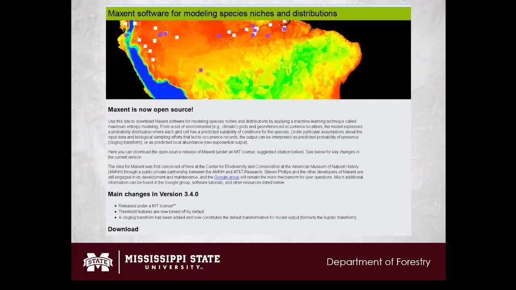So what we do is we stack all of those grids and all those layers on top of one another, and then we add known occurrences on top of those. And basically, through machine learning and maximum entropy, we're able to pull out areas across the landscape of high habitat suitability to focus on for conservation action. So that's a quick and dirty intro to MaxEnt.